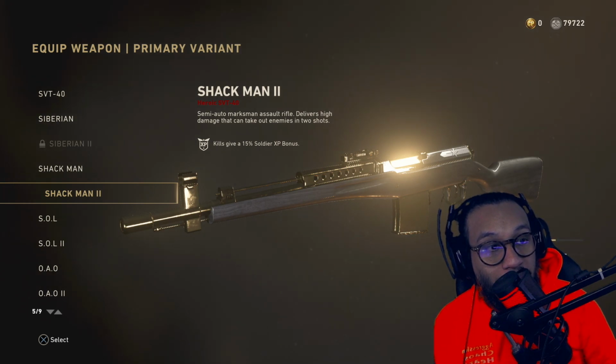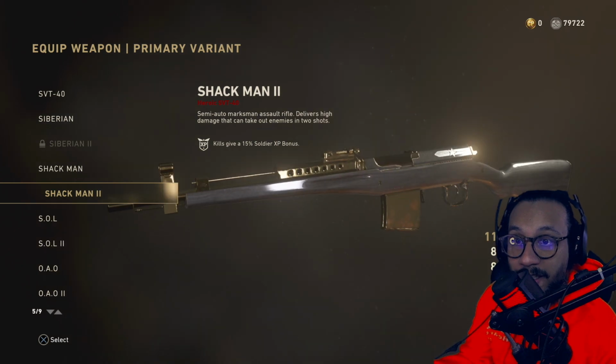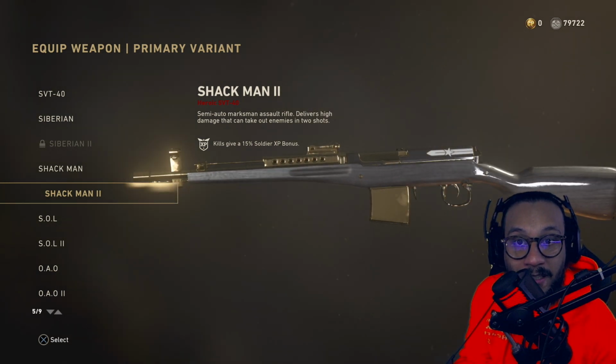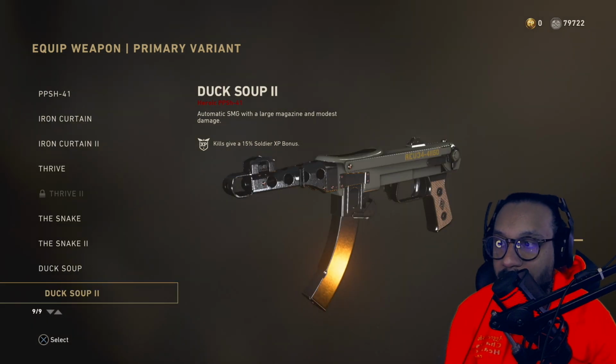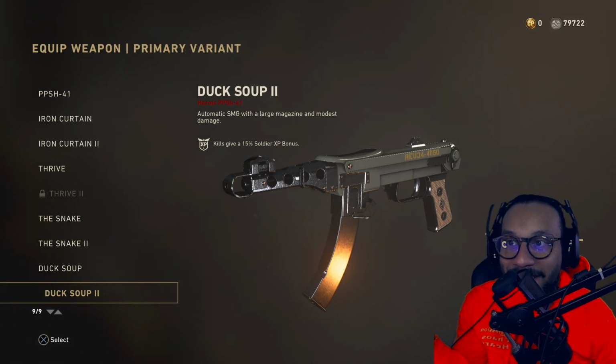Here's a heroic for the SVT-40, a weapon that's in Vanguard as well. Look at that. Look at the glow on this. Look at the gold. Look at the design. That looks really nice, man. I mean, do I even have to say anything? Do I even have to say anything right now?